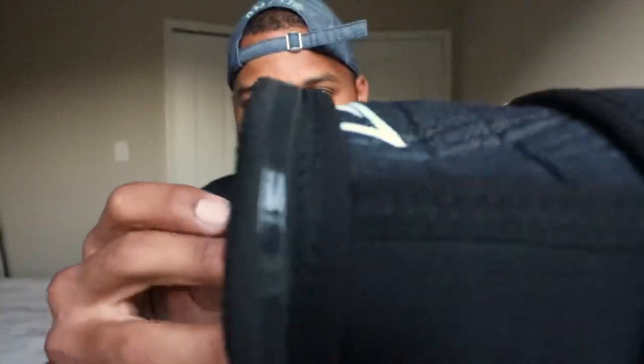The other attractive point of these sleeves are the silicone bands on the inside. You might ask, what do we need those for? Well, just for extra support in terms of keeping them on your knee. Here they are right here — lined on the top, lined on the bottom.